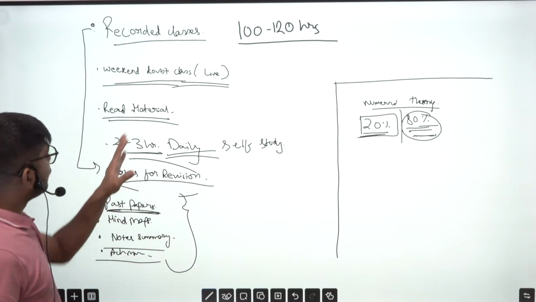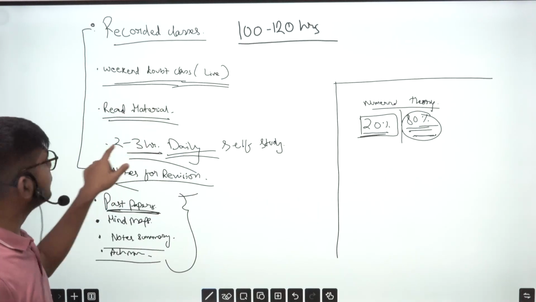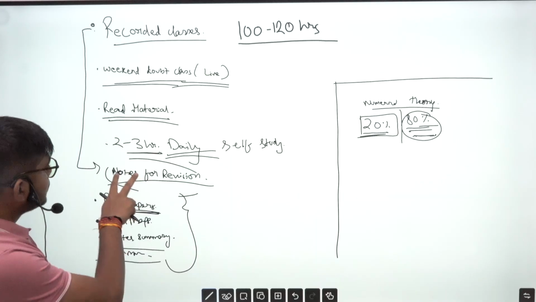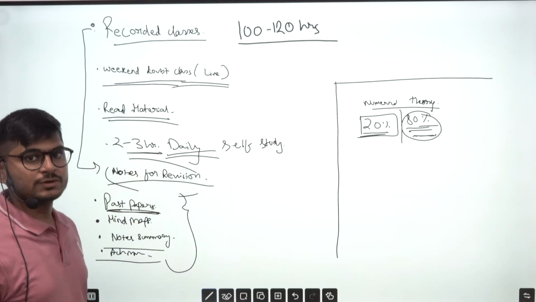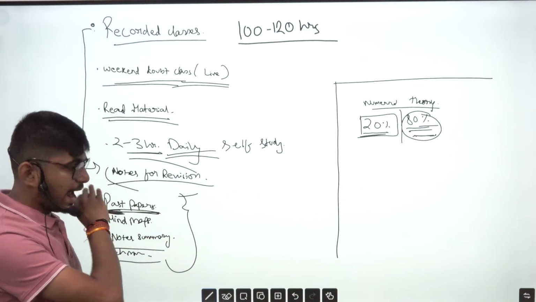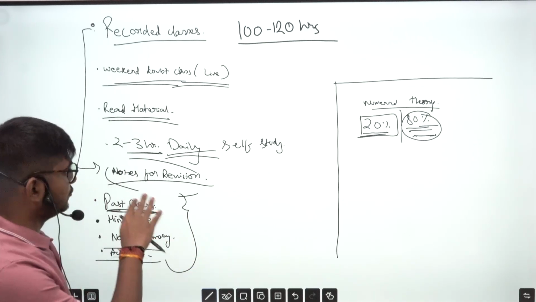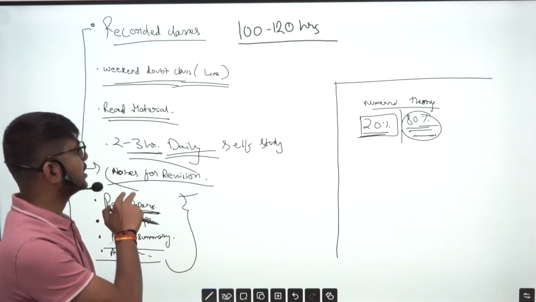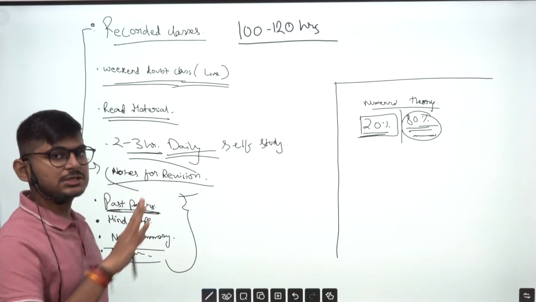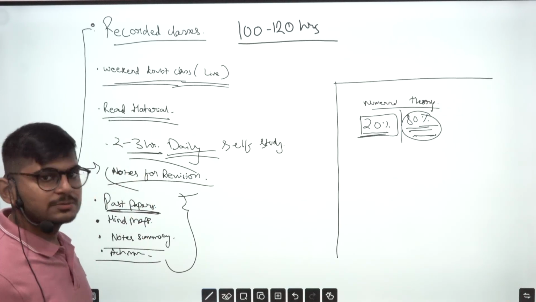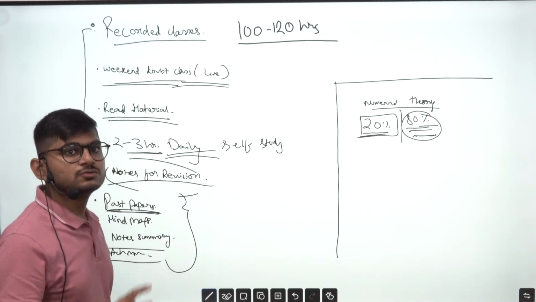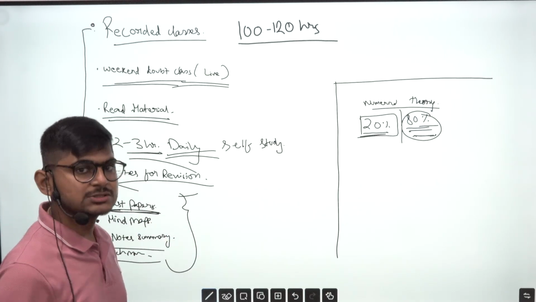Clear? For this entire framework, you need to give 2 to 3 hours of daily self-study, which needs to be consistent. Consistency is the key over here. You need to give 2 to 3 hours at a stretch. If you have time in the morning, take 2 to 3 hours in the morning, or in the evening. It's very easy to take out 2 or 3 hours in a day. If you're not able to do it for a day or so, it's a different thing, but you need to be regular in your syllabus. Otherwise, you would lag behind, you will rush through things, and that will not do good to you.